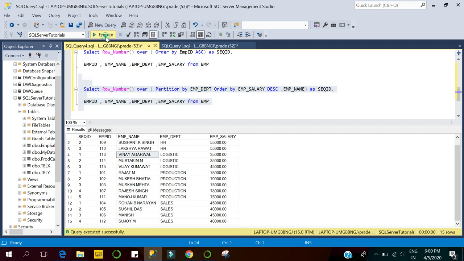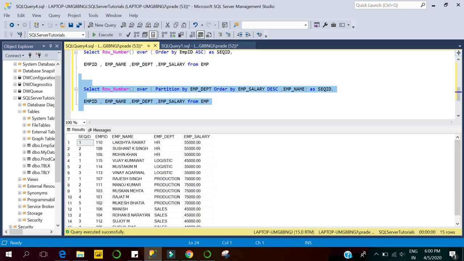So let's execute the query, and here you can see in the HR department we have 3 employees, and two of them have the same salary. Both could have had the same sequence ID, but we have used the rule that employees having the same salary will be sorted based on their name.